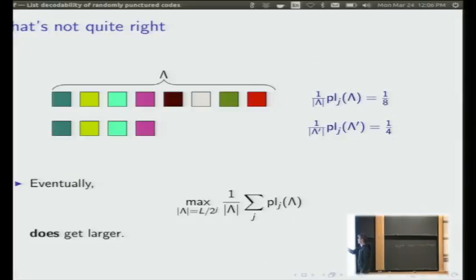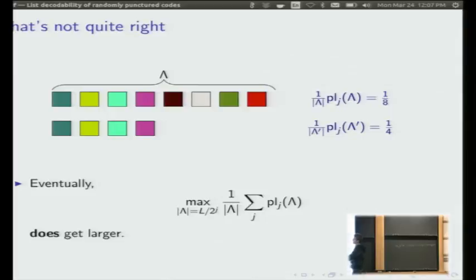And so the fractional probabilities get bigger if I'm normalizing by the size of my set, which is what I was doing. Here the plurality is an eighth, and here it's a fourth, and so on. I was trying to argue that these guys would stay the same at this level, but actually they're doubling each time, which is kind of the opposite of staying the same in many cases. So that's not good.